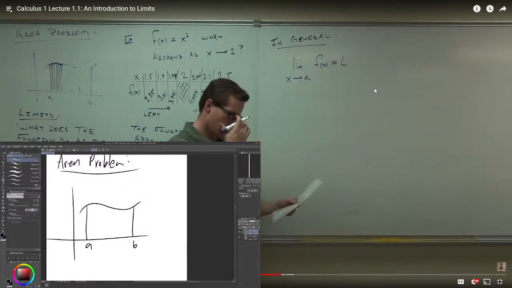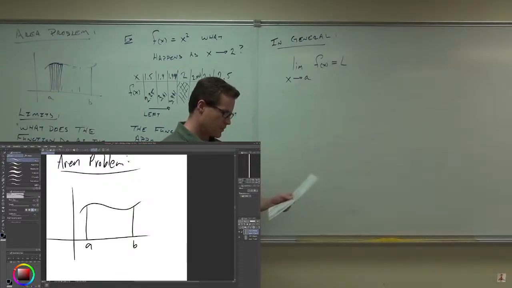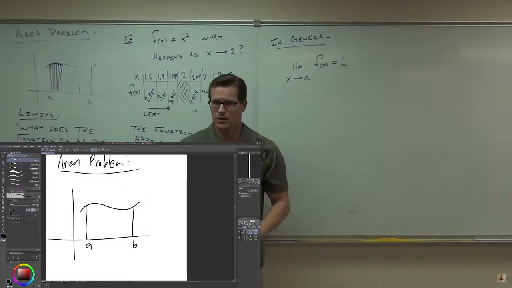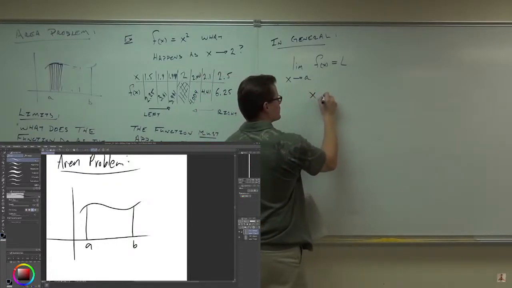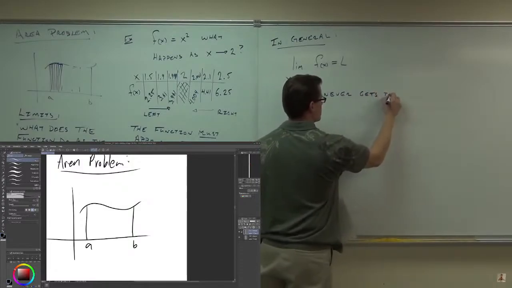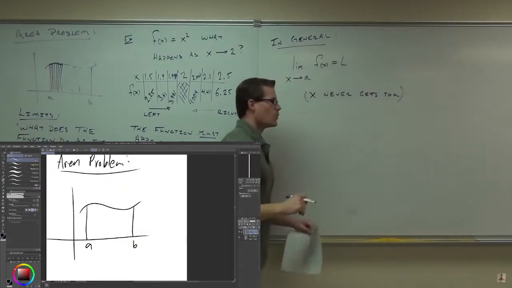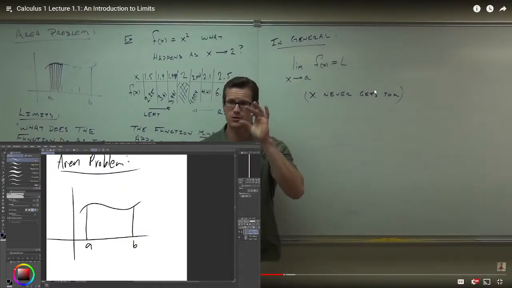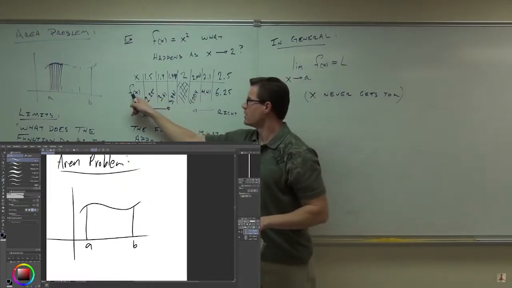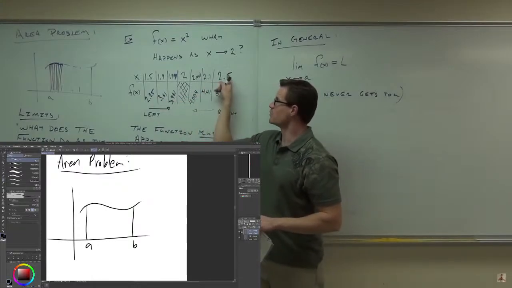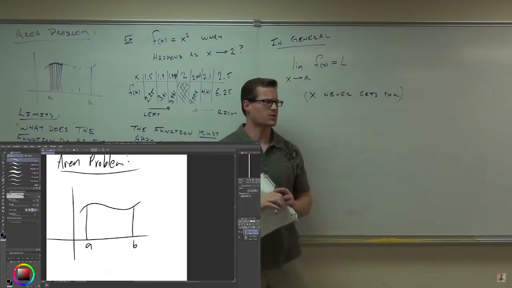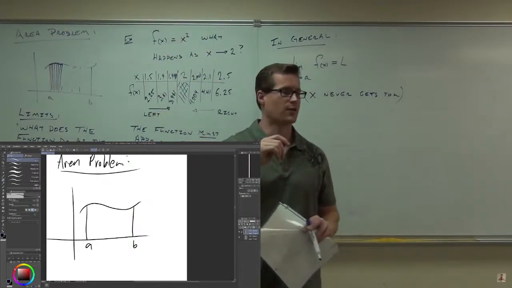The only thing that we need to know is the limit really doesn't depend on getting to a. X is never going to equal a. We just care about what's happening to the value of the function as x is getting really close to a from both sides. Up here on the board, it's getting really, really close to 4. That's the idea of a limit. How many people understand the idea of a limit? Cool. Next time we'll work on how to find some limits.